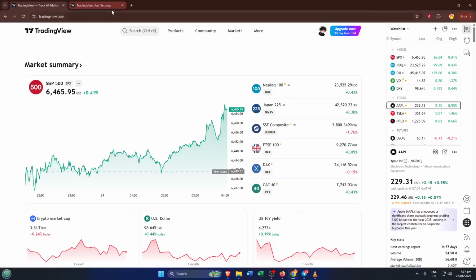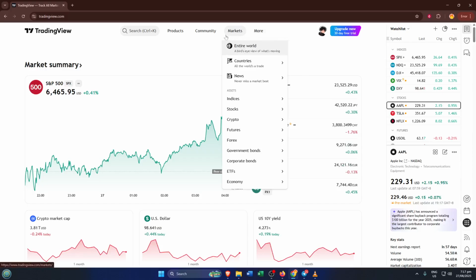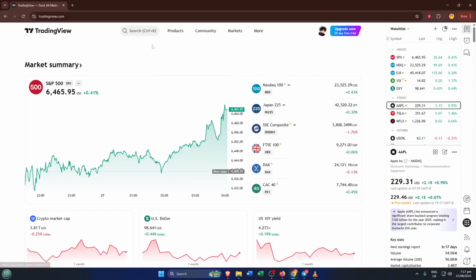Today I'm guiding you through a super useful skill that every trader, whether you're just starting out or already have a few trades under your belt, needs to master. How to close a trade directly on TradingView. By the end of this tutorial, you'll know exactly how to wrap up any open position, all in just a few steps, so you can manage your trades with confidence and avoid any unwanted surprises. Let's dive in and walk through the process together.